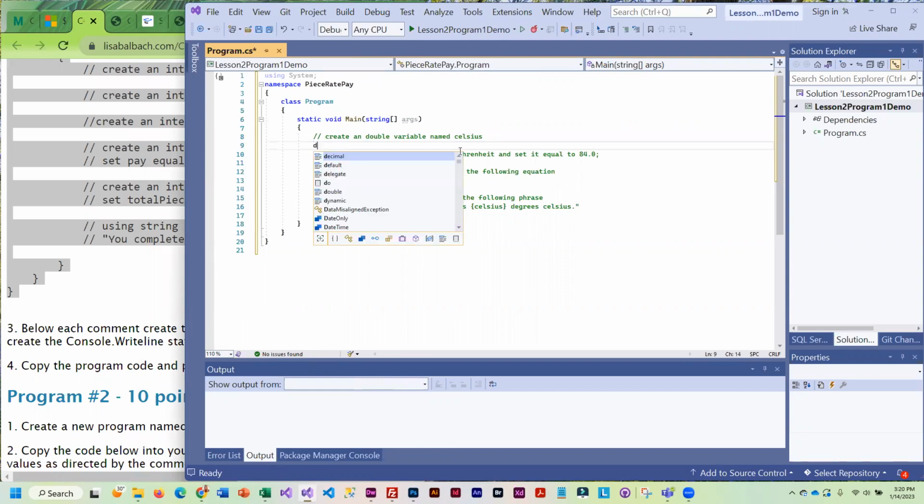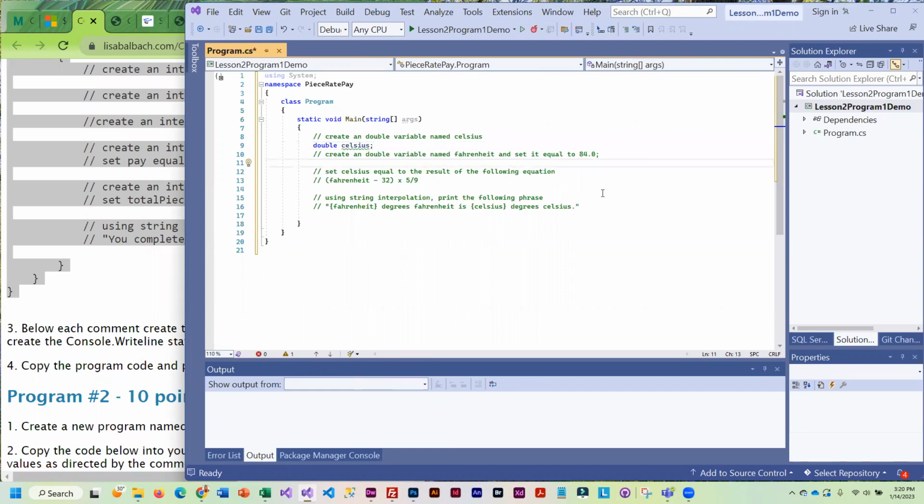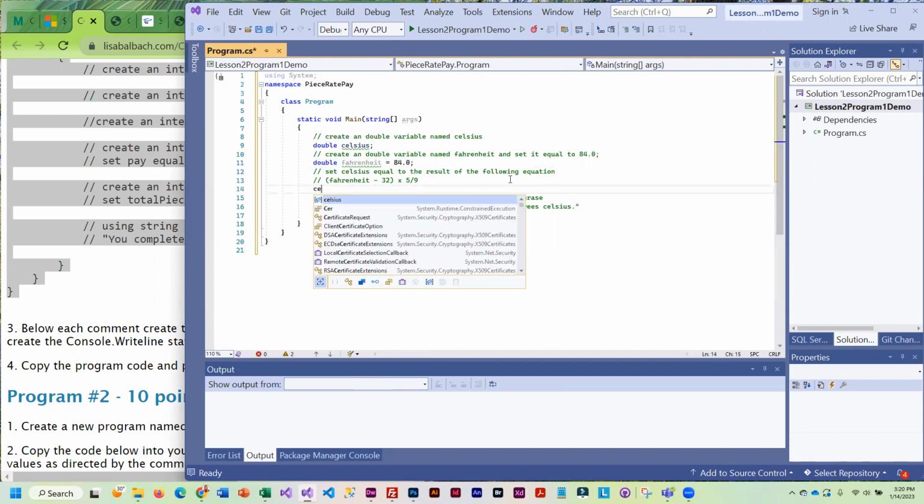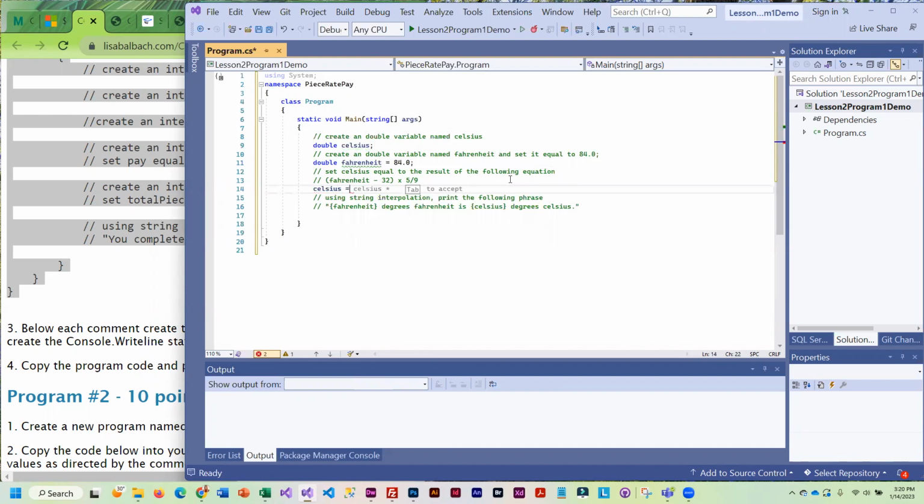Here we've got double Celsius. This is just a little temp converter. And then we've got Fahrenheit. Obviously this is not Michigan temperatures. I wish it was. Then we've got Celsius is equal to, and then we've got our little equation here.